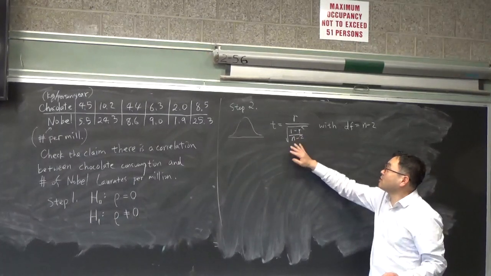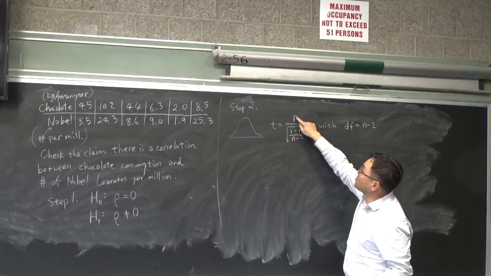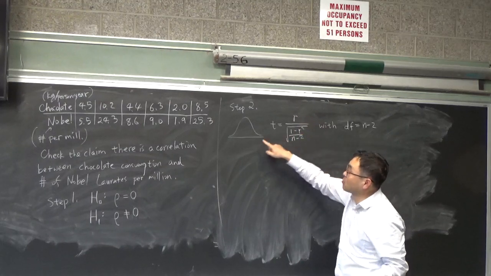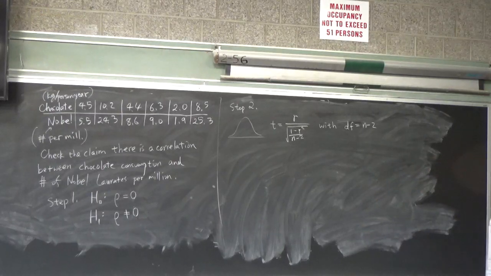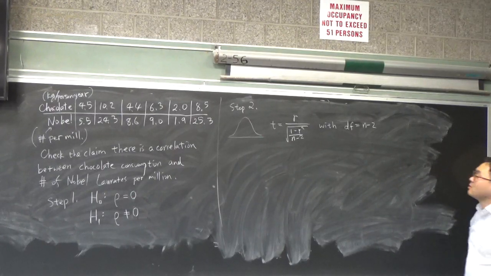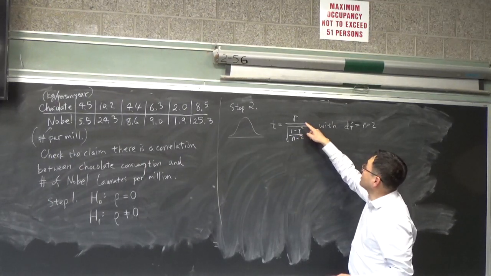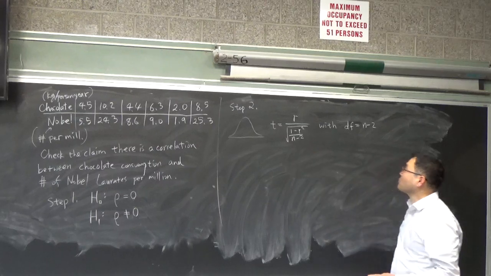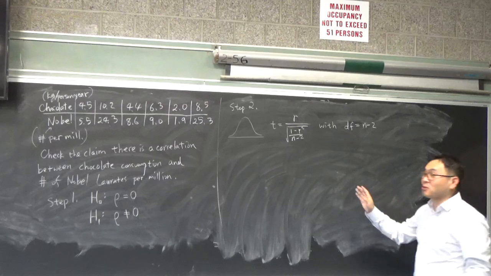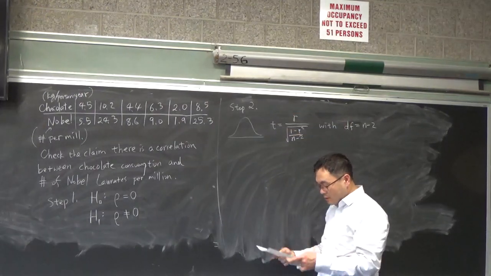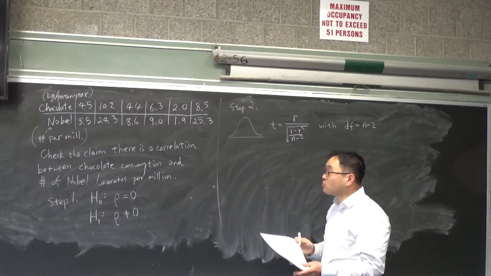Someone proved that this transformation can convert the value of the correlation into something that follows a t distribution. It's hard to see where that formula comes from. Yeah, so you don't have to know. So that's one way to do it. But rather than using this in this class, we'll just use the rho test.